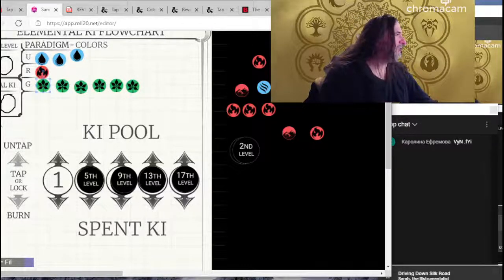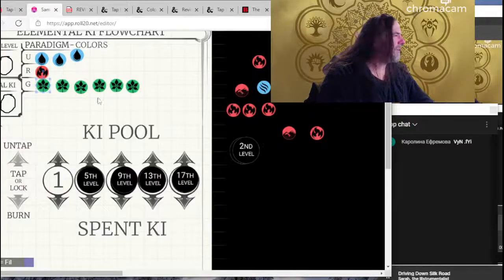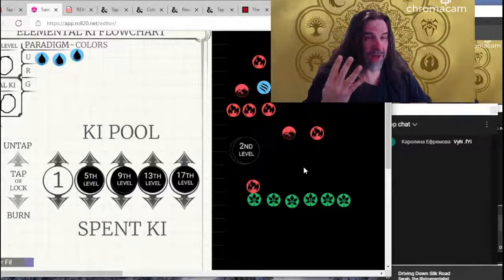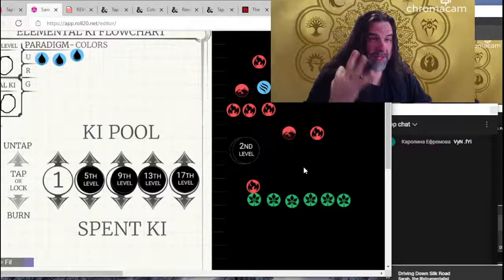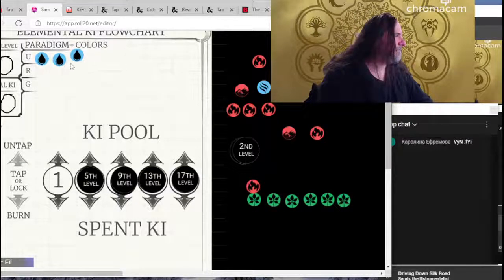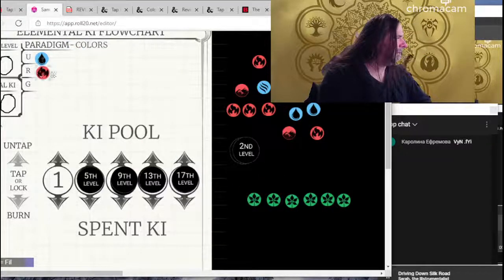But at third level, when you gain access to your disciplines, you would only have 3 key. So you can't have 4 elements at the same time because you only have 3 keys. So you have to make choices. You could go with, say, 3 blue, or you could go with 1 blue, 1 red, 1 green.